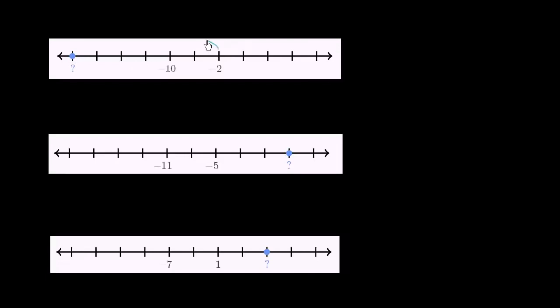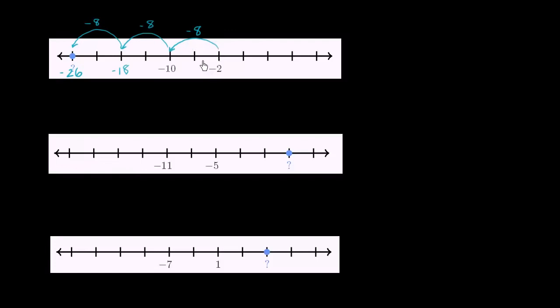Well, just going from -2 to -10, what has to happen to -2 to get to -10? Well, we'll have to subtract 8. And so if we move 2 to the left, that's the equivalent of subtracting 8. So if we move 2 to the left again, that's subtracting 8 again. So this must be -18. And so if we move 2 to the left again, that also must be subtracting 8. -18 minus 8 would get us to -26.